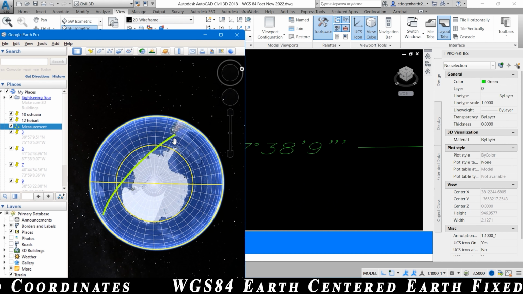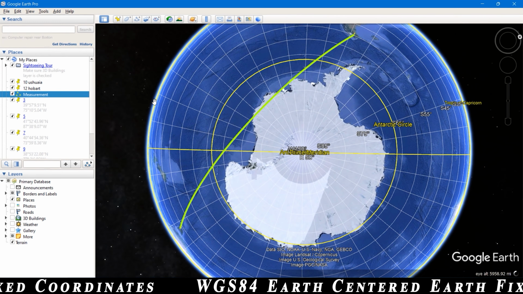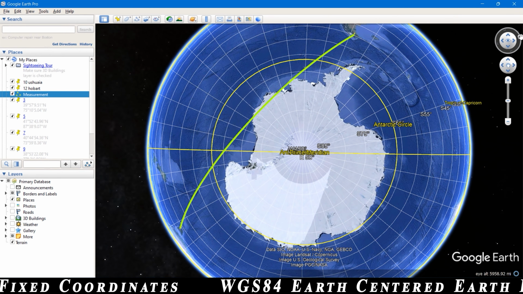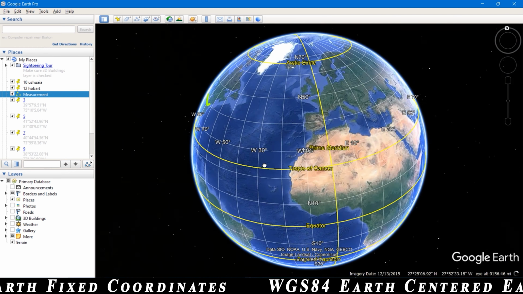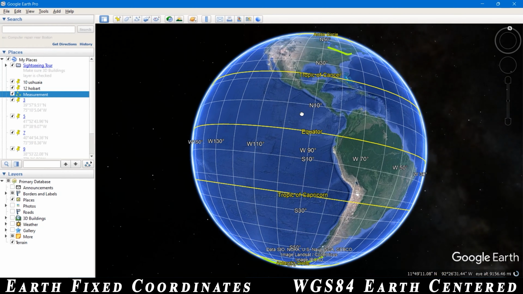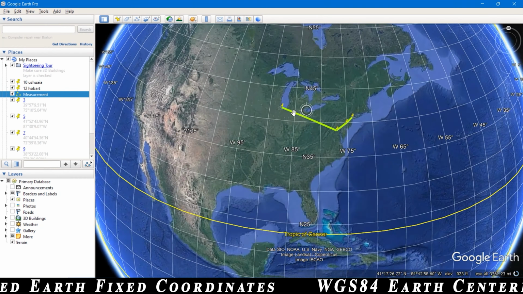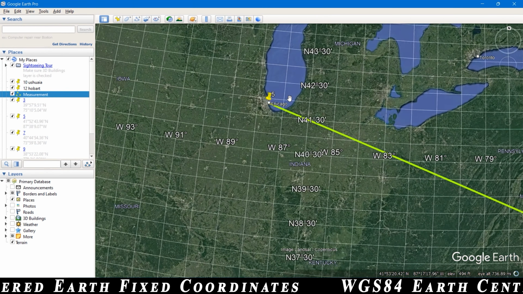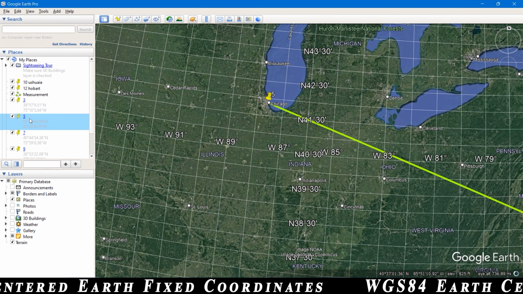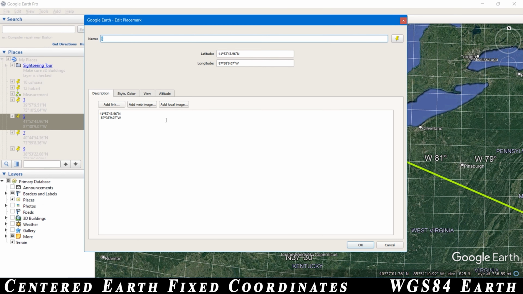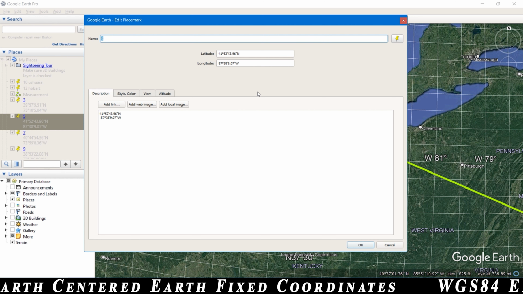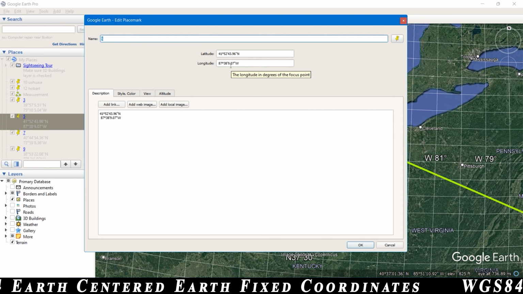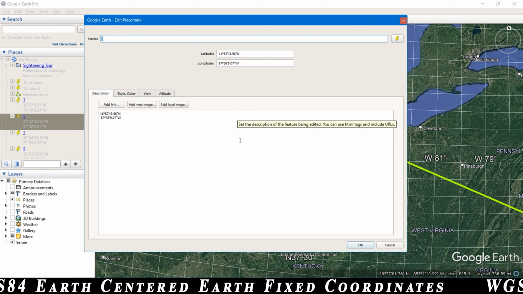And so for 0.5, I got 87. Well, I'll do a print screen.